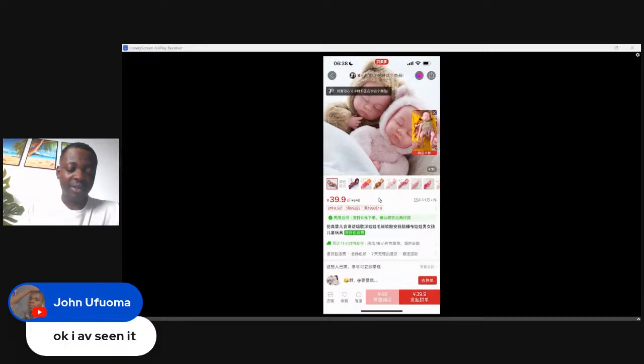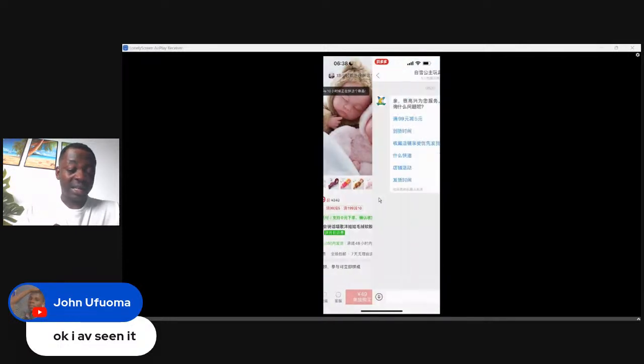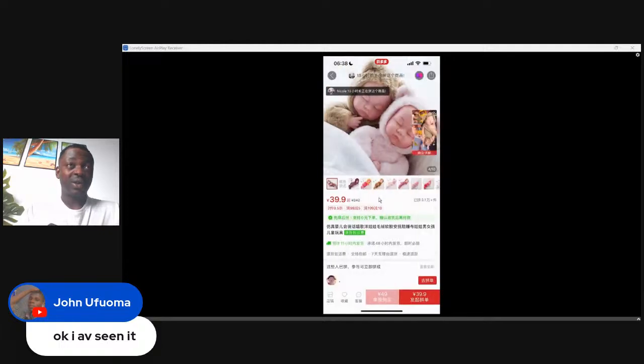The first one, the second one, which is like a love emoji, and the third one, which is contact supplier.